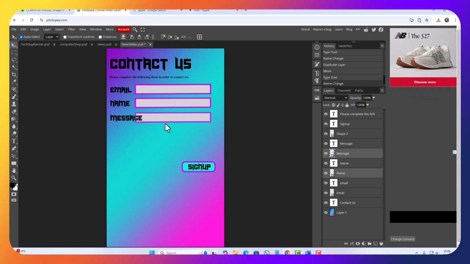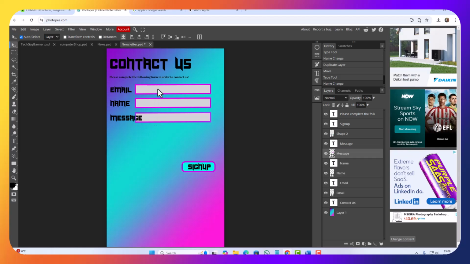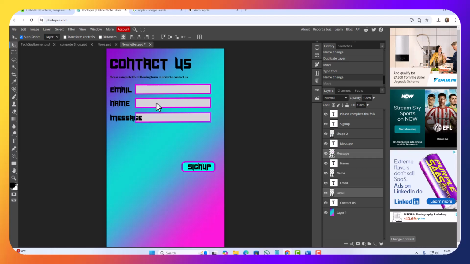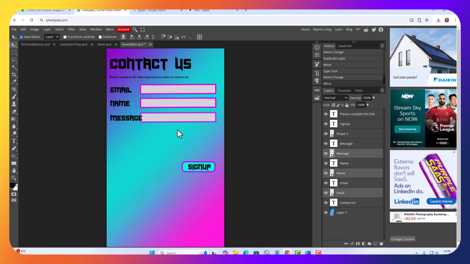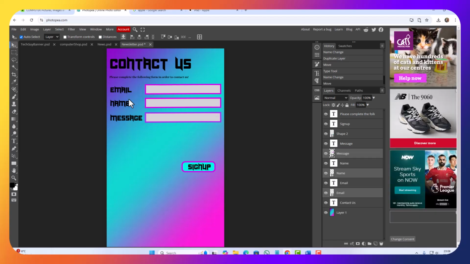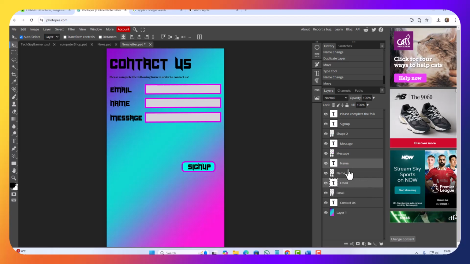So if I click on the first box here, hold the Shift key down, click on that one and on that one, and then use the arrow keys on my keyboard. Oops, I did Control Z to undo. Hold the Shift key down. Let's select that one as well. Then use the right arrow key on my keyboard. So I've got now everything in place. So I'm just going to select the email and the name by holding the Shift key down. I'm highlighting these two layers. Use the right arrow on the keyboard.